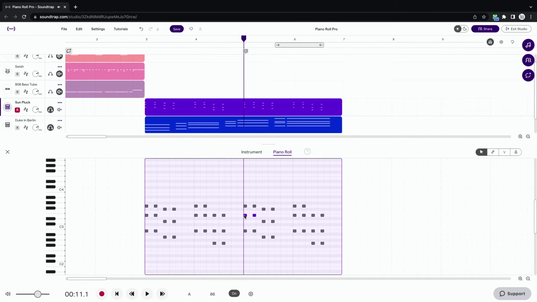So I need to take these notes and move them to Ds. And then that last chord is like a D sus, so it'd be D, G, A. So I need to take both these notes, move them down to D, and move both these to A's. And then let's take those G's and have them resolve to F sharps.